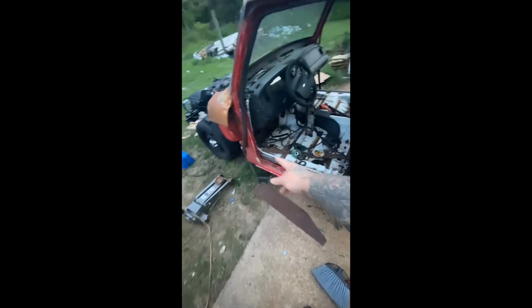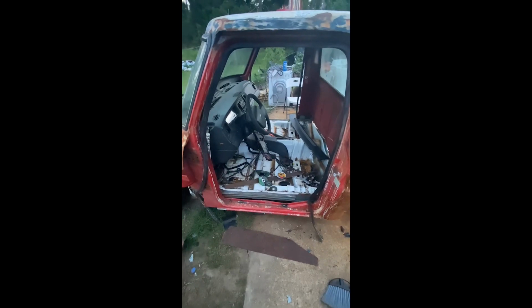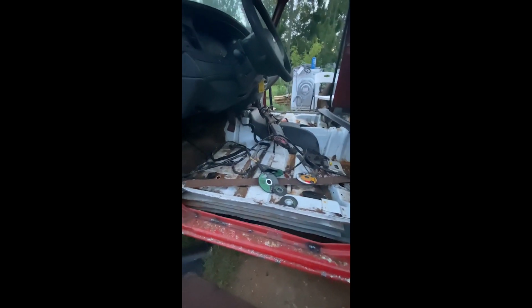We're working on boxing in the cab to the Crown Vic body. That's what this is. Got a little cut line here we've got to do still. But it'll box in. This is the top plate. Come into the top of the seam here. Box it in. Come straight down with it. We run the metal on the outside here so it seals fine. The door seals get cut to about here, about right where there is. And I mean, it keeps everything dry. I haven't had one leak in the blue truck yet.